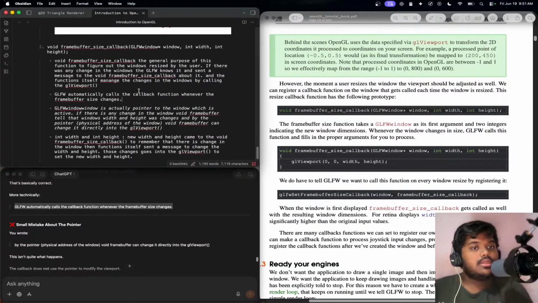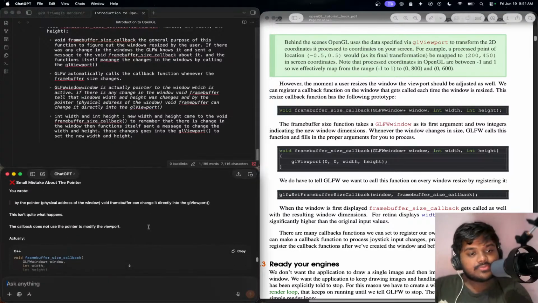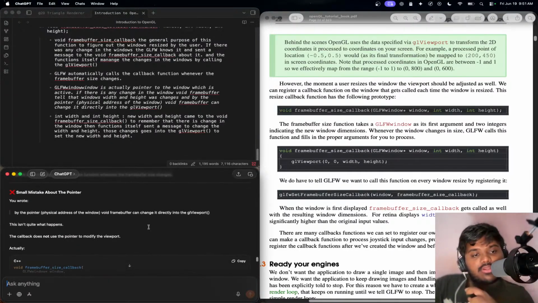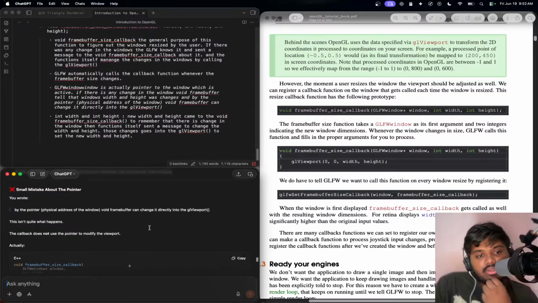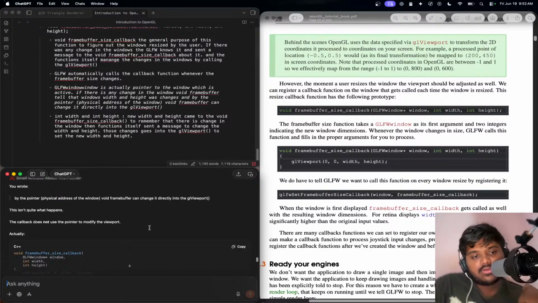Okay, a small mistake about the pointer. You wrote that the pointer is the physical address of the window and the callback can change it directly. This isn't quite what happens.